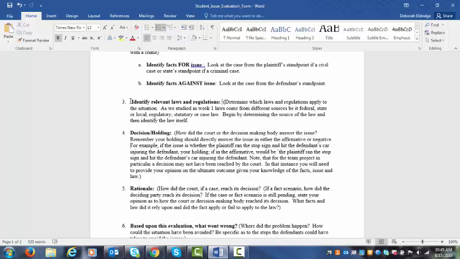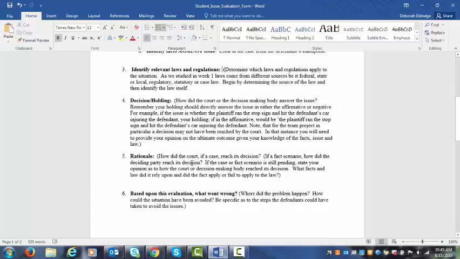whether it's 42 Southern 2nd 2021, which tells me that it's in the 42nd volume of the Southern Digest of Cases, and it's found on page 2021. So that tells us where it can be found. That's what we're looking at, and that's all you put in that section, because all the other information is going to go in the rationale section, which we'll talk about in a minute.